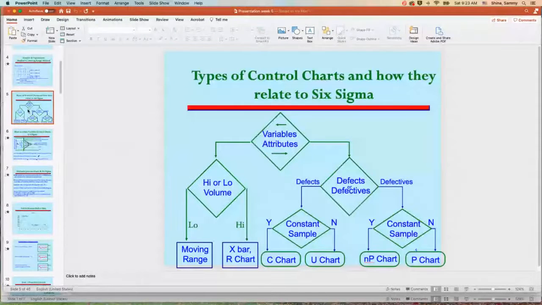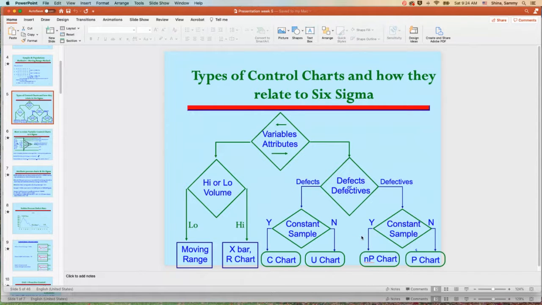Now, we also have the moving range, and I'll highlight it here. The moving range is for situations where we don't make a lot of production units. So for instance, it could be in the aerospace industry, where the production is in the thousands per year as opposed to the millions per year. So obviously we use different techniques for that, and that's the variable control chart.